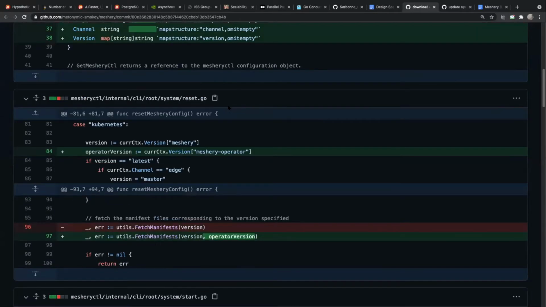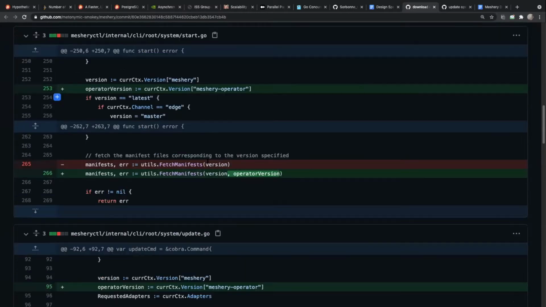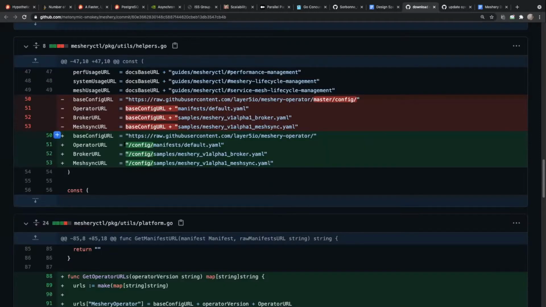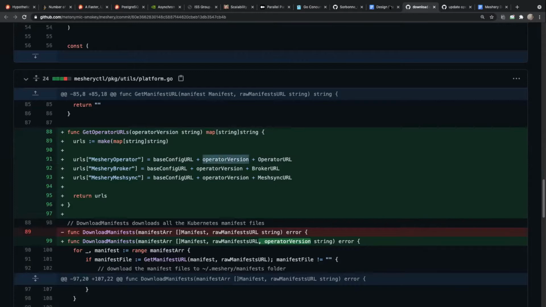Fetching manifests takes operator version, and this was initially a hard-coded URL that changed, and this retrieves URLs based on version.